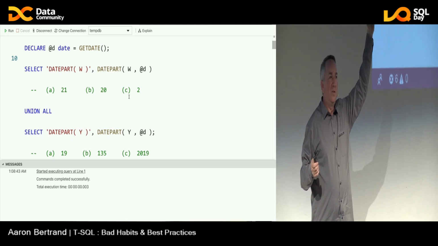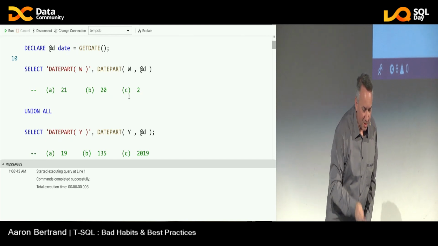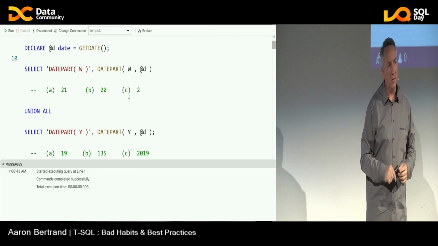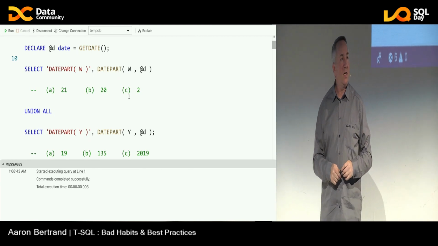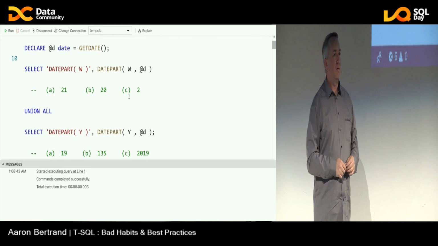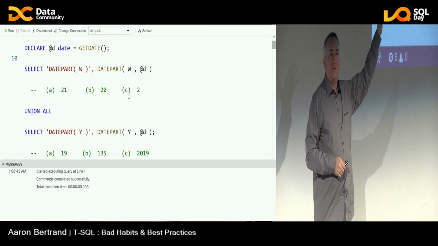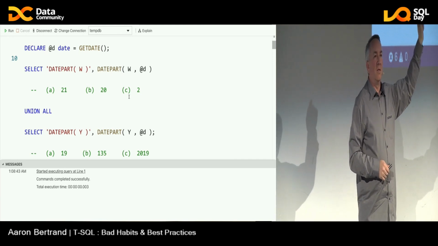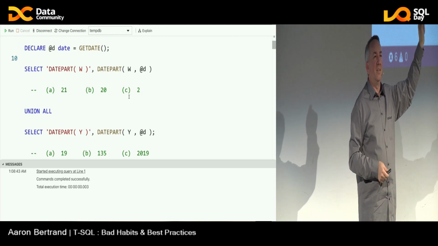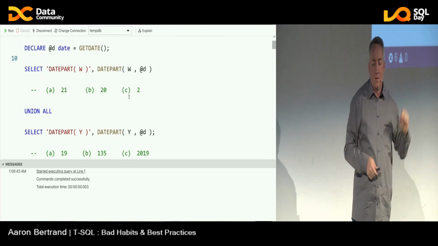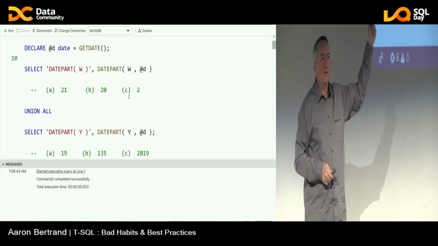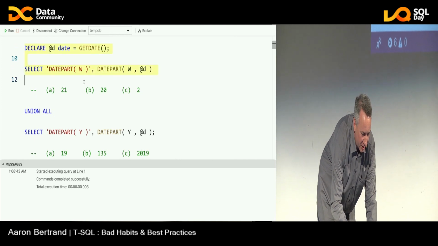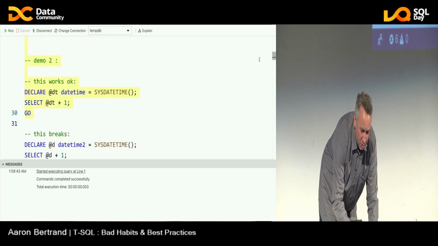2. Okay, good mix. And then datepart Y of today. Not year, just Y of today. What is that? Is that 19? How many 19s? All right. How many 135s? You're just guessing. What the heck is 135? How many 2019? A bunch. Okay. All right. So the majority there, the first one was kind of split. The majority for the second was 2019.